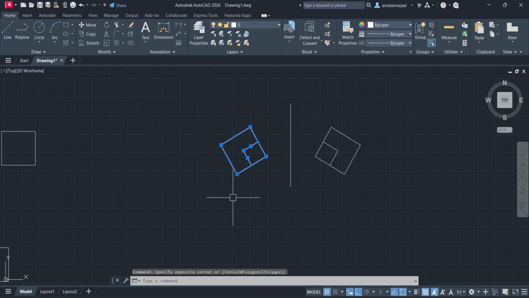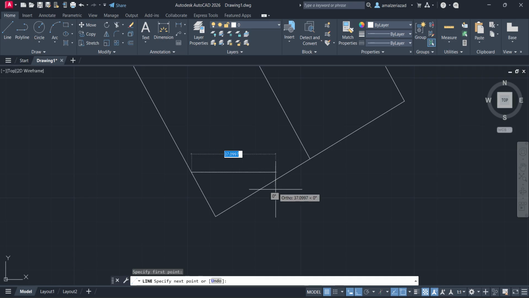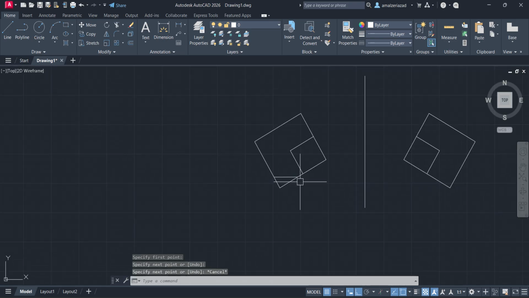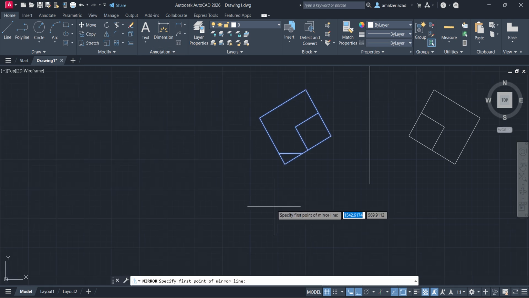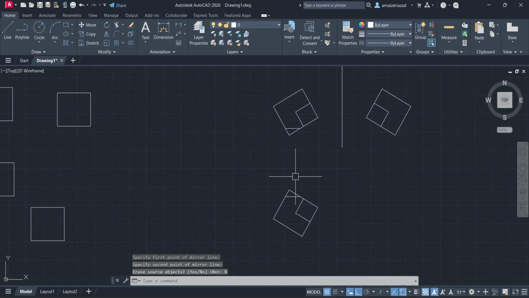So for that, again, I'll just make some change in the shape. You can see this time I'll go something like this, so that you'll get the difference. Okay, how it will get mirrored. I'll just choose this, and as I told, it is about the 2 points. If my ortho mode is turned on, you can see directly like this also. If I do, it will get copied. You can see if there is no line also it will get mirrored.